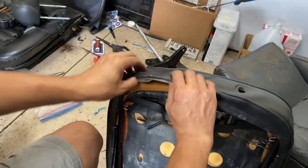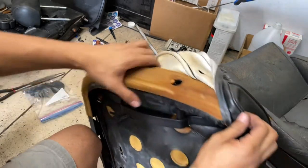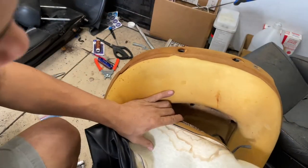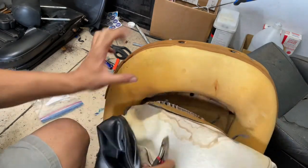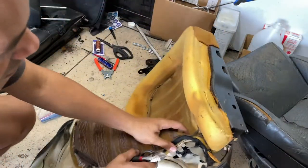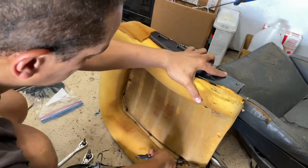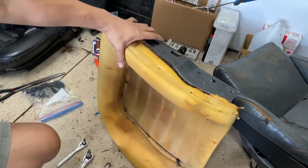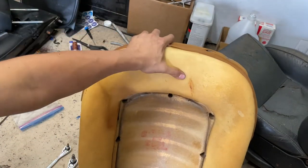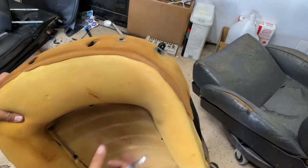So, you take your seat and just peel it back, is all. Boom. Side cutters come in handy here. Okay, so the seat cushion is free. Looks like it's in great shape for a 30 odd year old seat cushion. Okay, put that aside.